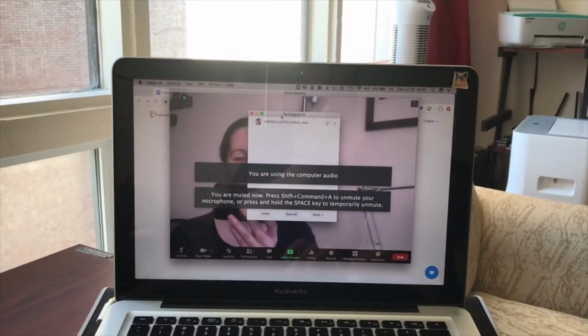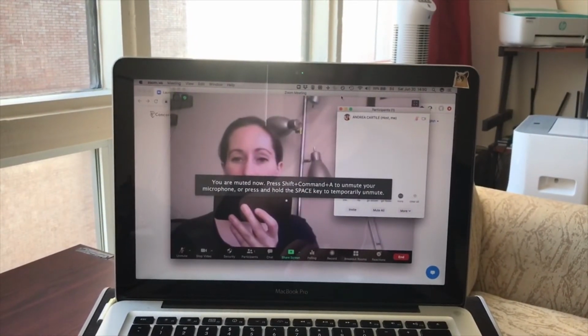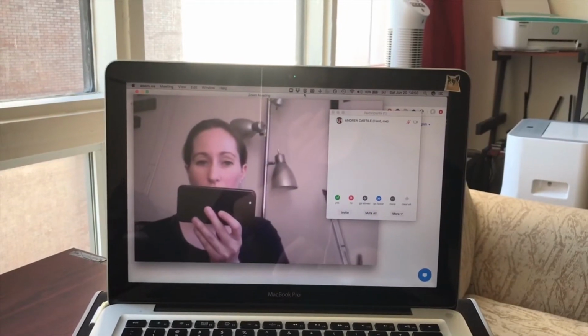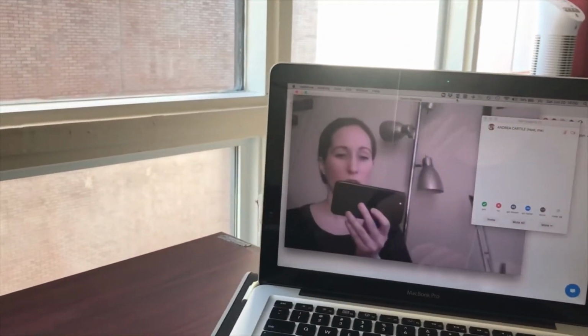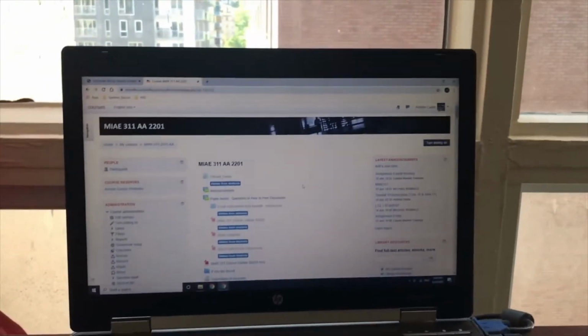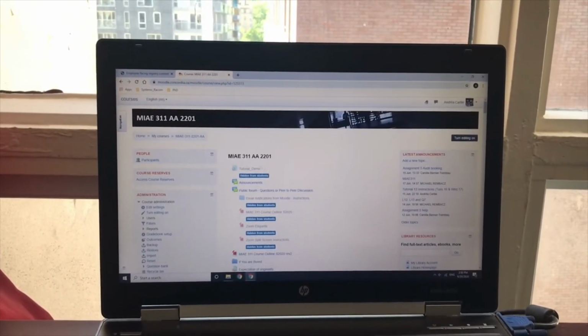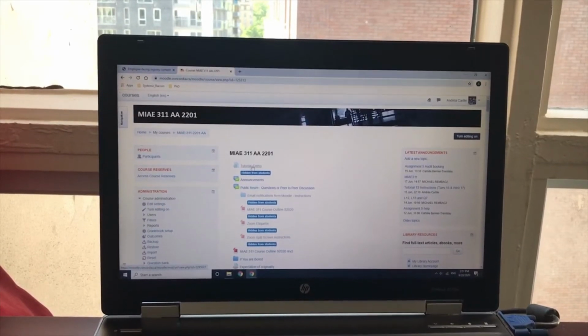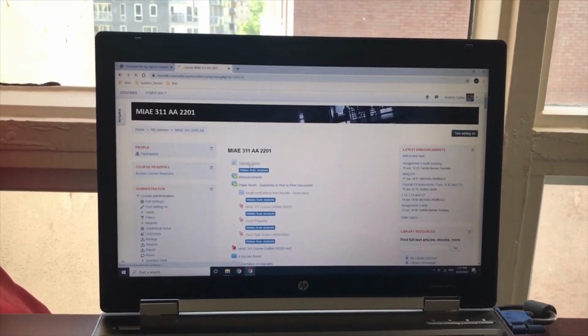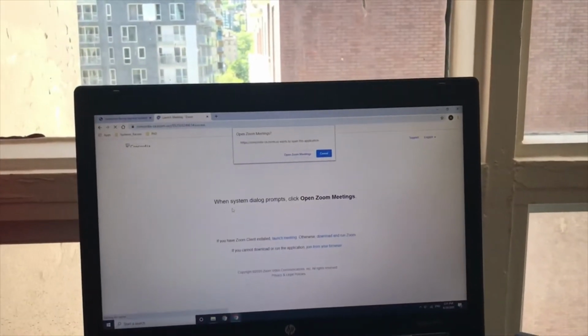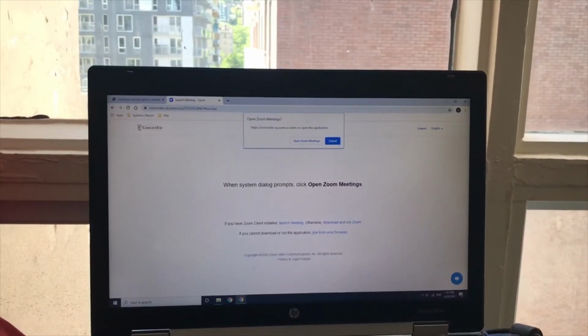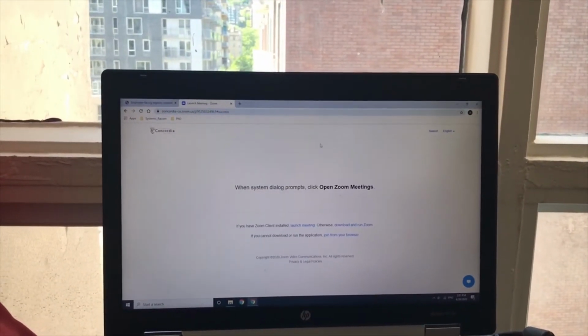We'll bring up our participants list here, so we can check back in to see as I log in. So that's computer 1. Now we're going to go over to computer 2, my secondary computer. I'm already in the Moodle page where I've uploaded a link for this Zoom meeting, tutorial demo. I'm going to click on this link, open Zoom.